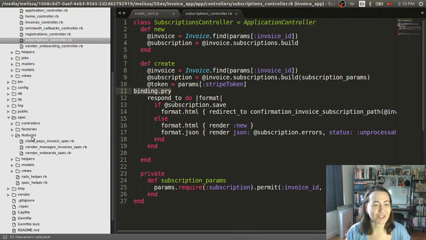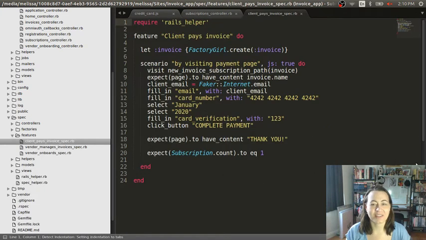And so we have a feature, client pays invoice. Here it says JS true because we are using the JavaScript, and we're going to be filling in all of this, and we expect thank you, and we'll have the subscription. We'll probably add a few more expectations once we get just this piece ready, or that working.